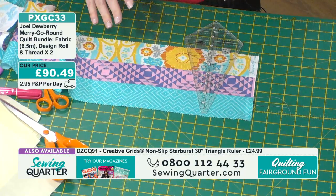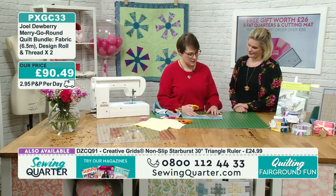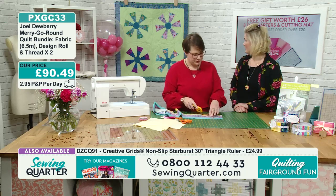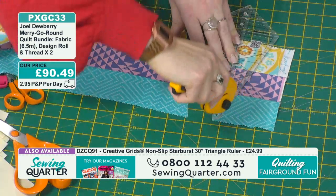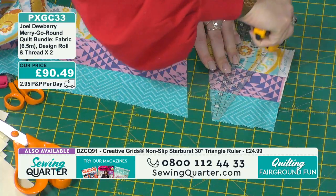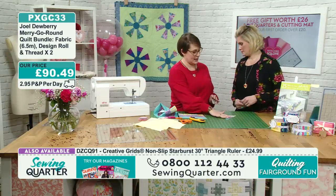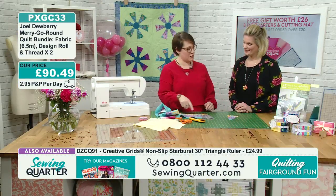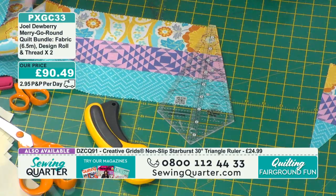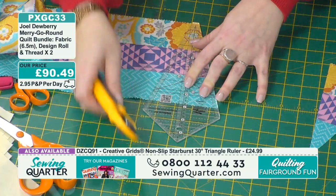So if you want to make the most of your fabric, then that's what you'd do. So presumably along here you would have enough to do two, so that one could go one way and one could go the other. Exactly. So in the pattern you're using all the pieces that are the same, but if you wanted to, you could turn it round and have opposing ones, or maybe you could almost do a matching cushion. I love the idea of having a matching cushion.